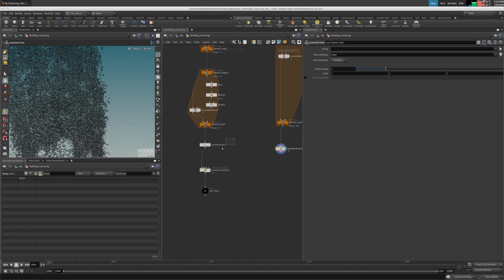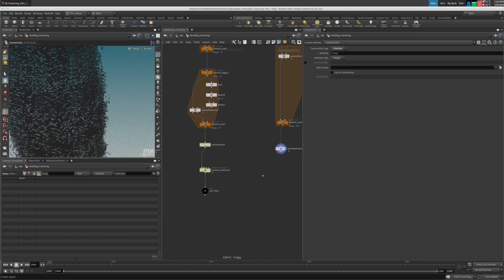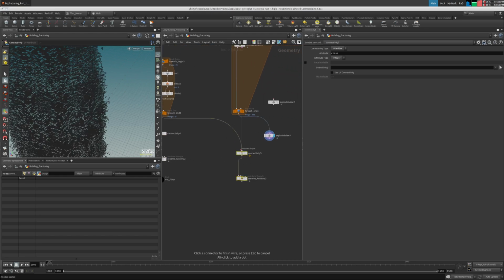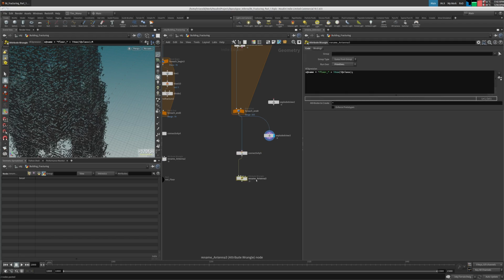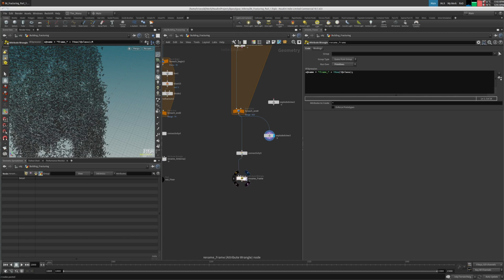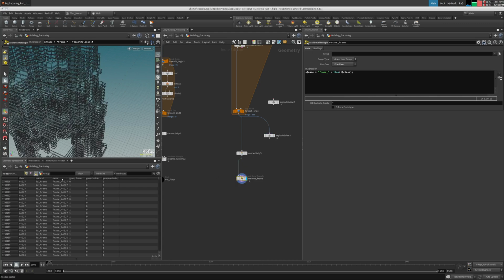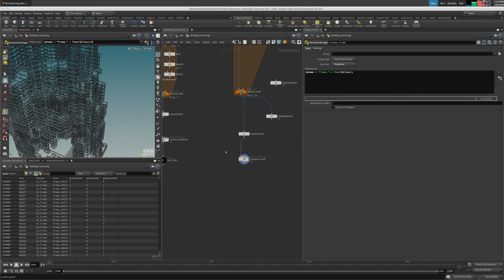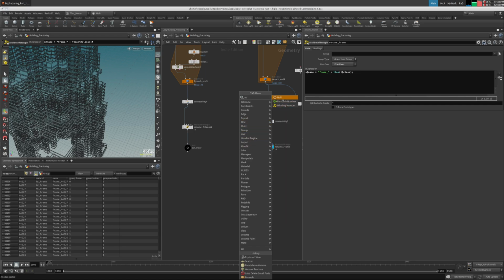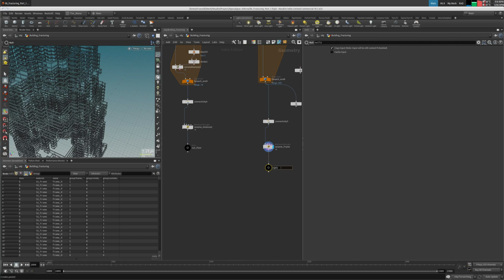All right, so I think we can just copy paste this and just rename it accordingly. This has to recook as well for me to copy. Okay, let's copy this, paste it here, plug it in. And we're gonna call this rename frame, and let's type frame instead of floor here. If you look here, we have 44,000 frame pieces. I think that's an okay number. Null. Okay, and let's go out frame.